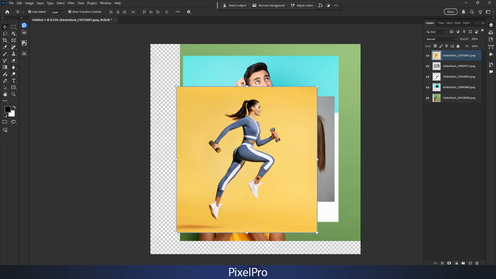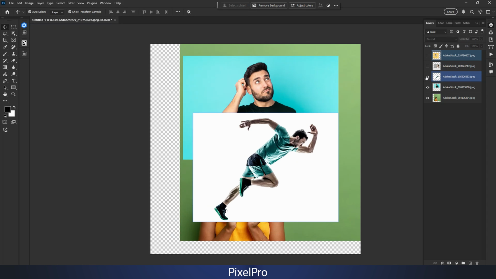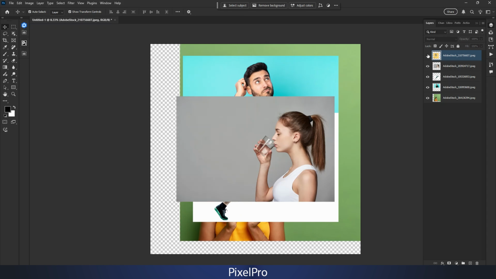Understanding layers is crucial when working with multiple images. Think of each layer as a transparent sheet stacked on top of another. You can control the visibility of each layer using the little eye icon next to it in the Layers panel. Click the eye, the layer disappears. Click it again, it's back. This is super helpful for focusing on a specific part of our project and seeing how different combinations look. It's also a good idea to name our layers. Just double click on the layer name and type something descriptive. Trust me, when you have 20 layers, Layer 1 Copy is not very helpful.